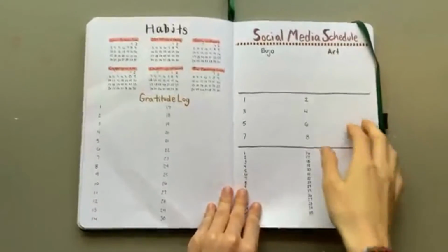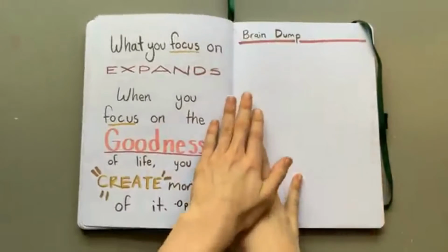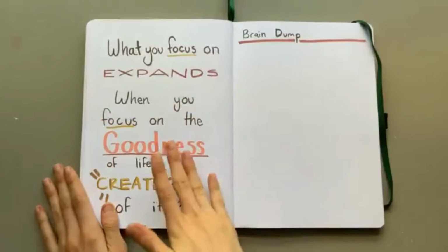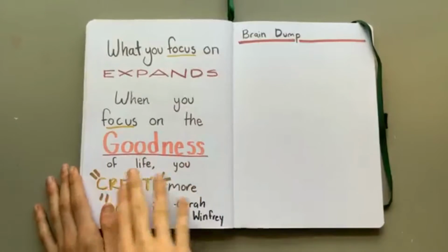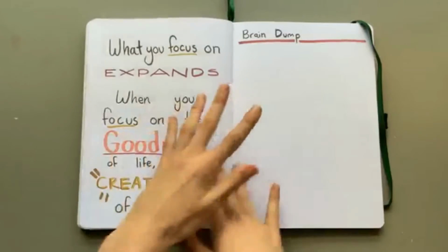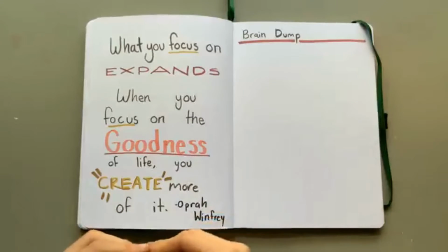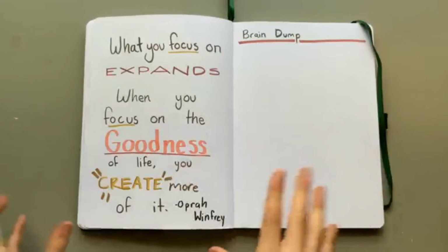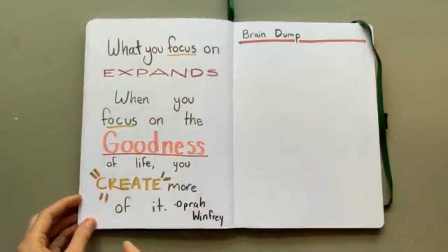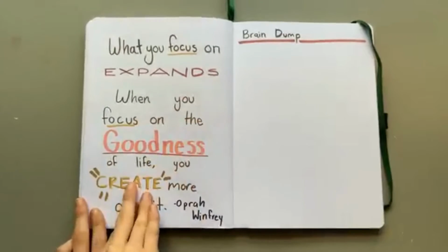And to finish off my November setup for this month, I have my usual quote page plus a brain dump. Let's see here. For this quote page, I used really fun fonts, like for expands, I stretched it out, and I used the fall colors, but I used a lot of different ones, like red and orange and yellow and brown, all of them together, and I used really fun fonts, I feel like, so I really like this page.